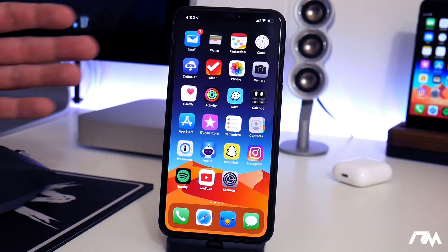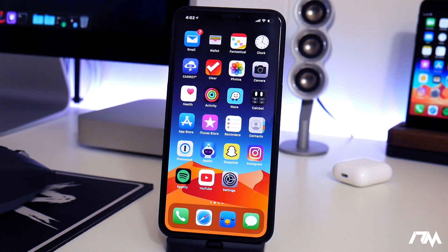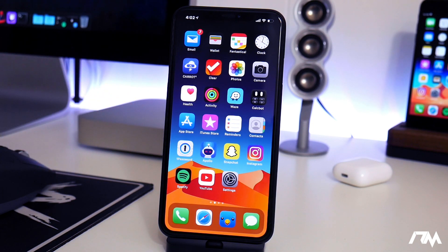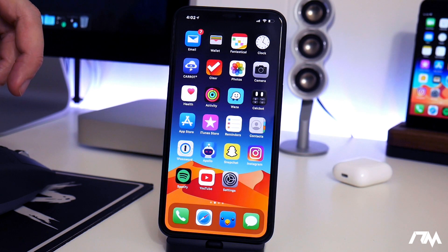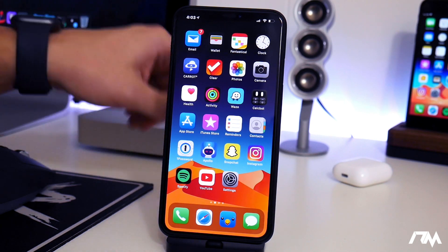I had that jailbreak — I was on iOS 12.0 for such a long time. I was on that firmware for over a year jailbroken with the unc0ver jailbreak, which is pretty insane considering how many tweaks and stuff I've gone through. I've actually restored this device multiple times on iOS 12.0. It's pretty insane to stay on a firmware that low for that long, but I finally did have to update and I'm totally okay with it.